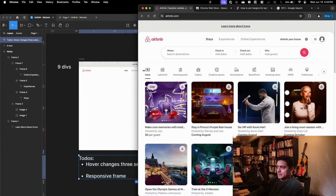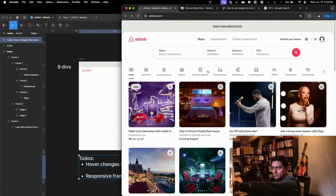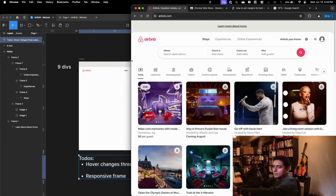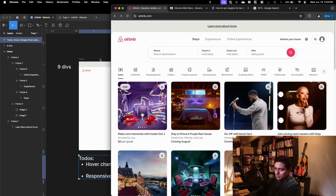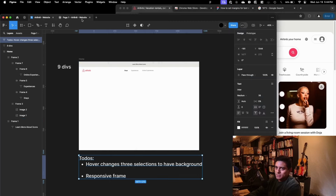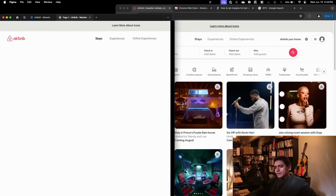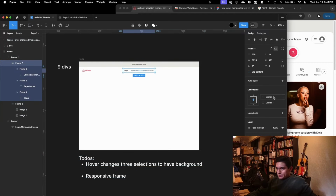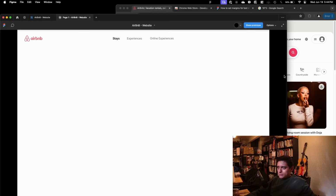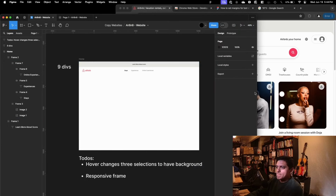Because then I noticed the way that the middle part is always centered, and then this part is always constrained to the right, and the logo is always constrained to the left. So when it's static right now, you won't see it, but when the frame itself is being adjusted, it's just being cut off. If we were to make it responsive, it would always... Actually, I know how to do this. Let's just see if we can center. Right? It should. I don't know. We'll have to test that.